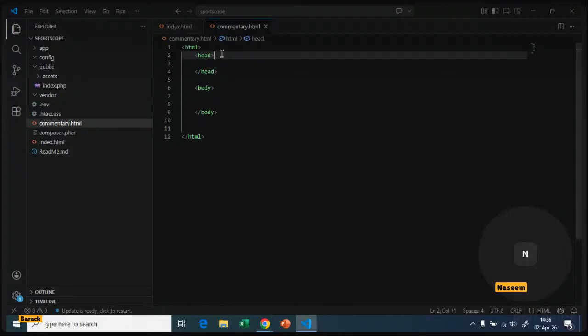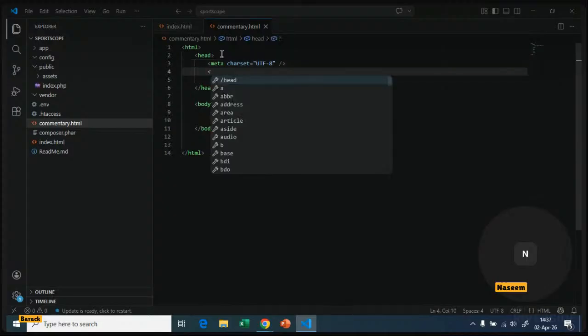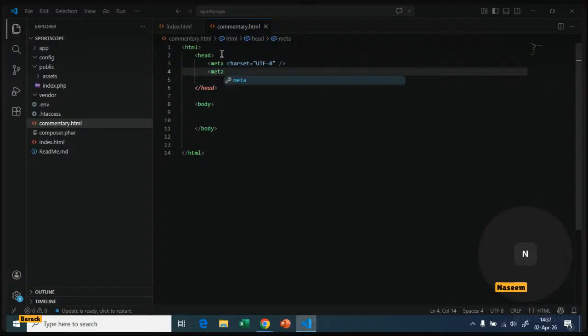Under the head, we start with meta, where we declare the charset to be UTF-8. Then secondly, we shall have another meta which is meant to handle screen resizing, so different screens are supported.